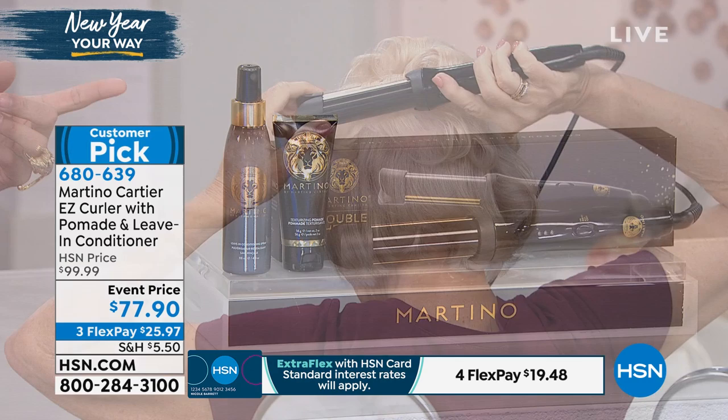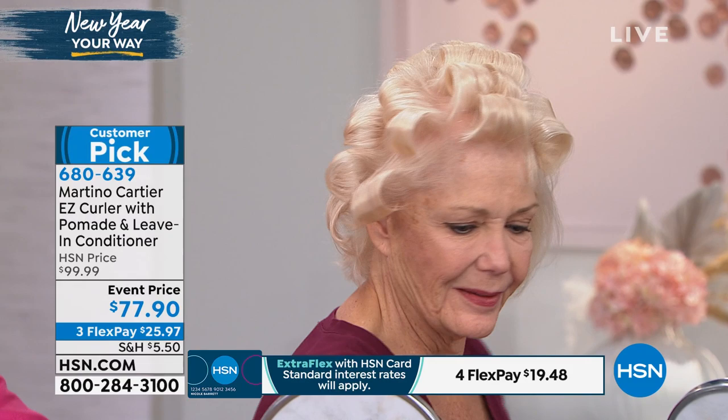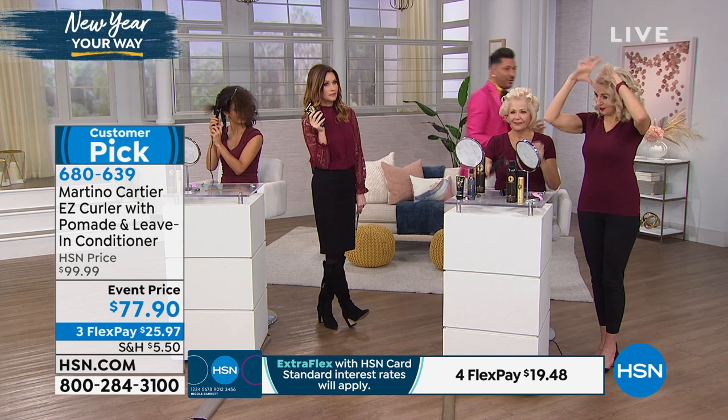Linda, can we bring Linda? Look at that. Linda is doing her own hair in the back of her head where she normally gets that split. So, if you could do the back of your head without a mirror, you sure can do the front. And again, it's a learning curve, okay? Natalia, can I demo on your hair real quick?